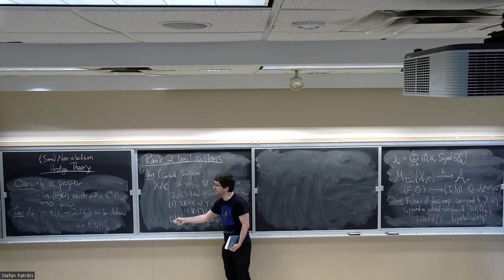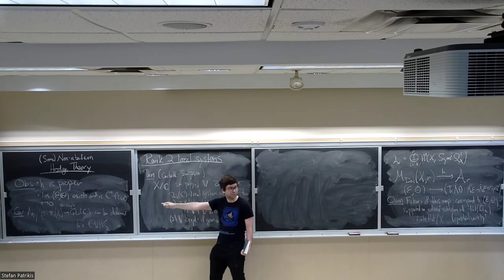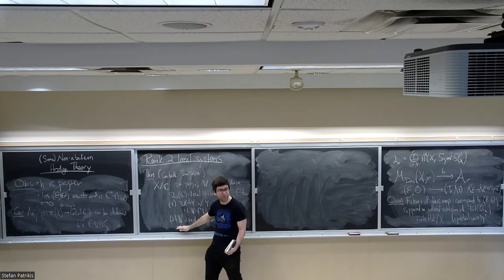So the fact that it's rigid means it's C star fixed. So you already have the C VHS part for free. So the hard part of this is showing that if you're rigid, then you have an integral structure. And I'll say something about this from a very different point of view in the next talk.